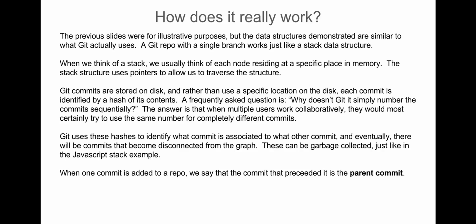And since Git is a utility that manages your work on the hard drive, you don't have a specific location in physical memory. So the way Git refers to these different commits is each one has a hash of its contents computed, and that becomes the ID of the commit. Is it possible for two Git commits to have the same ID or the same hash? Absolutely. But we're likely to see the heat death of the universe before that happens.